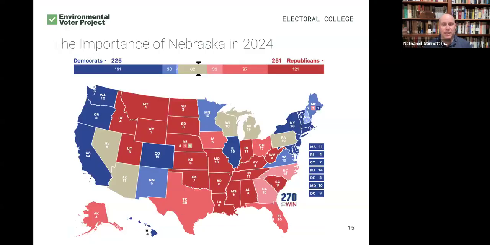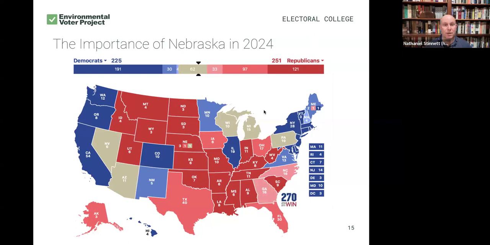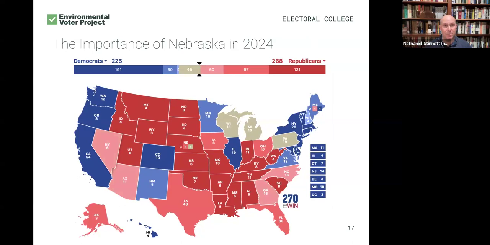You all know what this is, right? This is the Electoral College map. We've got a presidential election coming up in 209 days, right? As things currently stand, North Carolina is a swing state, but it's leaning Republican. Georgia, also leaning Republican. Arizona, leaning Republican. Nevada, leaning Republican. Does this mean that this is how these states are going to end up? No, of course not. But if the election were today, this might be the results.